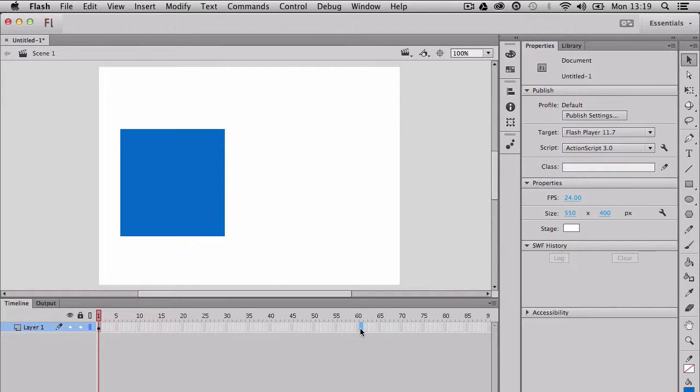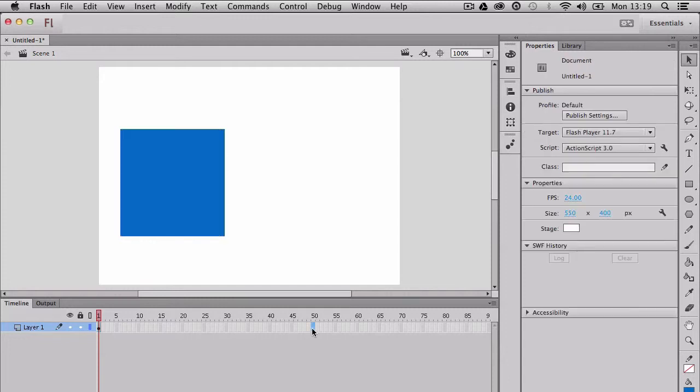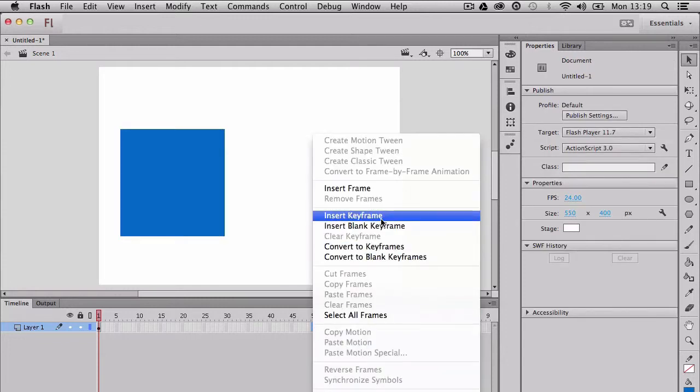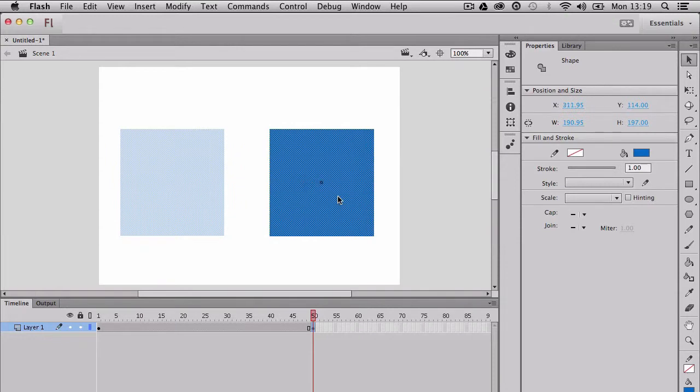But what are keyframes? Well, keyframes allow us to program certain points within the timeline, and then obviously interpolation can be done between the 2 points. And of course CSS does that automatically. But to illustrate this, we have the keyframe, which is keyframe 1. You can tell by that little circle right there. And then I'm going to go out to frame 50 and I'm going to insert a keyframe, not just a regular frame. So all these frames right here that don't have circles, they're just regular frames, but these ones with circles are keyframes.